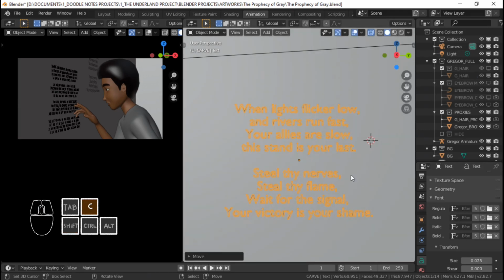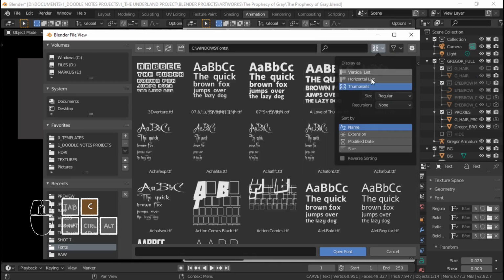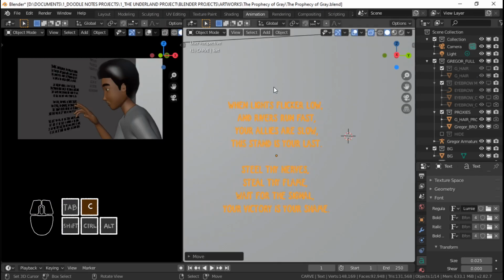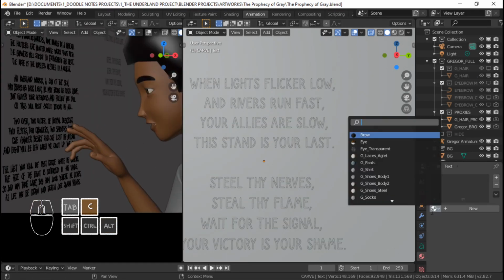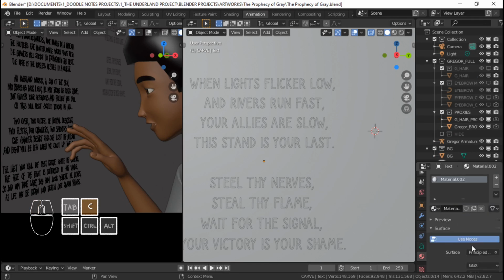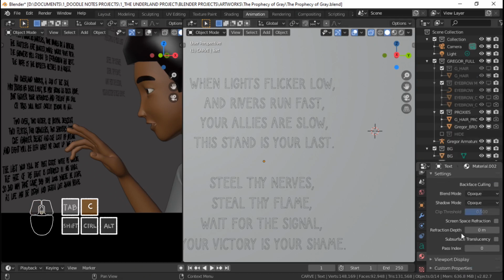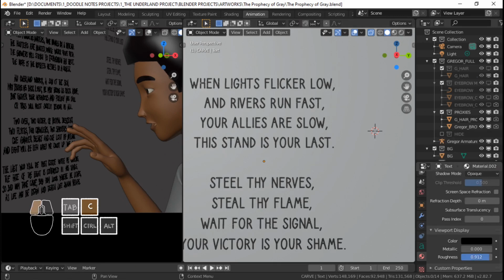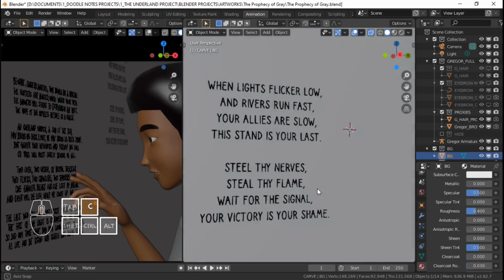I've actually downloaded a couple of fonts from the internet, so I'm just gonna look for those. Probably sort this by modified date so I can easily find those fonts that I just downloaded. I'm gonna try this one. Maybe it's like my handwriting. I'm gonna try putting a material to this, a black material, so I can see it in emission. Well, that will not work because I need to also edit the viewport display here. No roughness, I guess. I'm not sure about that though. It's too clean. So yeah, I can read it right here.